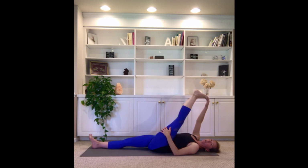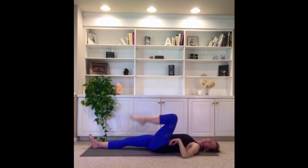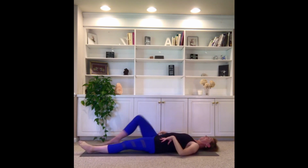This is a really great stretch if you do point work. Oftentimes that soleus muscle gets tight. Okay? All right, so we're going to point the foot, shake it out, and let's go ahead and do the other side. All right, left leg goes up towards the ceiling.